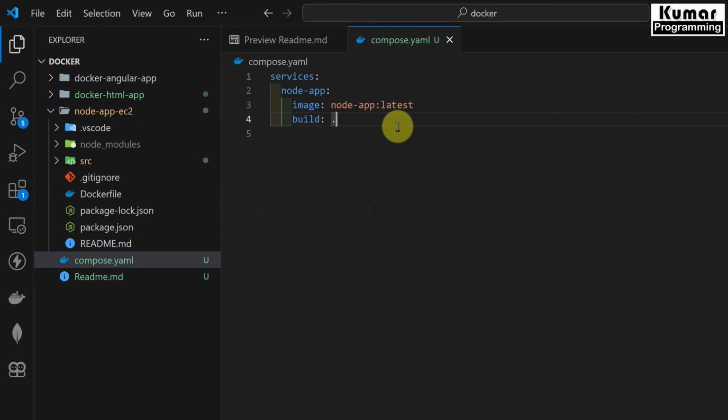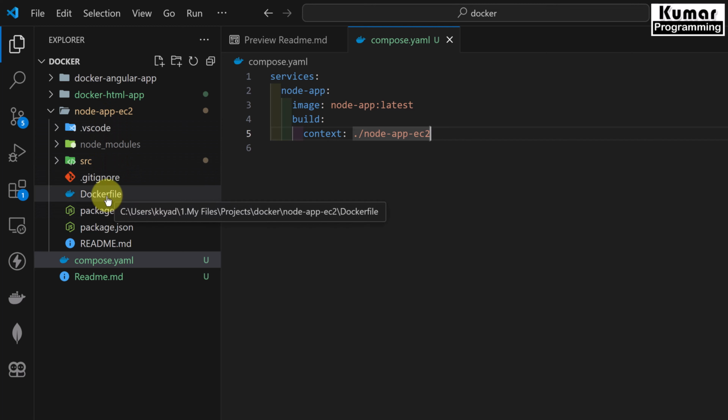So we cannot give it directly here. So now I'll press enter and give one indent here. Then we have to give context, and inside this context we provide the path for our Dockerfile. Our path is node app EC2, and inside this node app EC2 we have our Dockerfile.